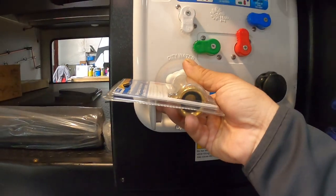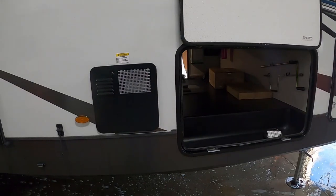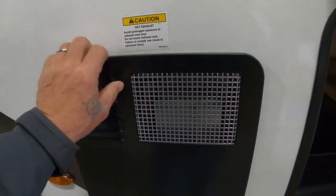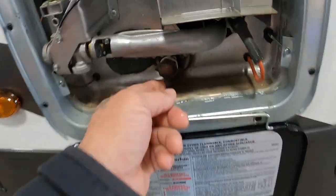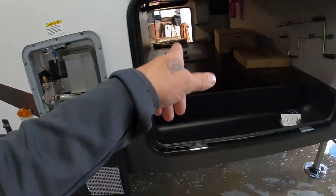Your hose is hooked up, but don't turn your hose on yet. Let's find your hot water heater — it's over here on the campsite side. All we're doing at this point is getting our drain plug, putting some plumber's tape — not putty — around it, getting that in there nice and snug. I believe that's an inch and an eighth. Get that in there tight, then go ahead and turn that hose on.